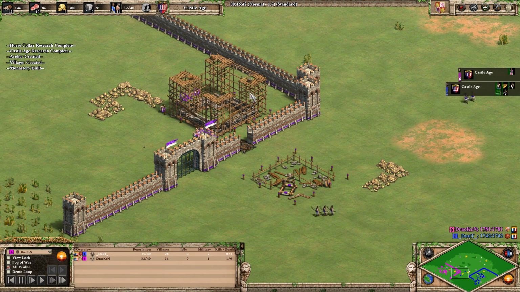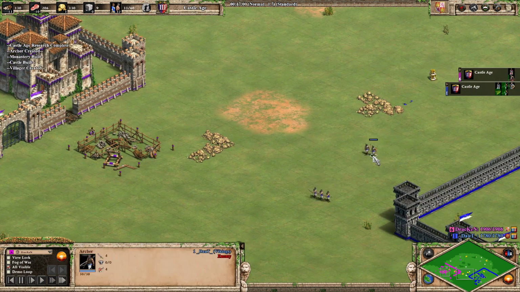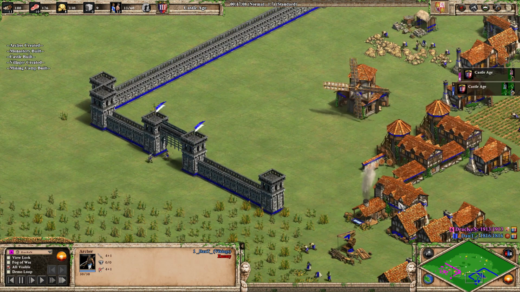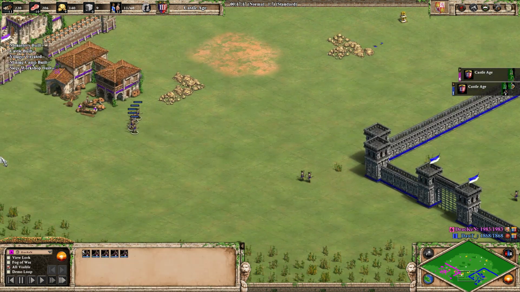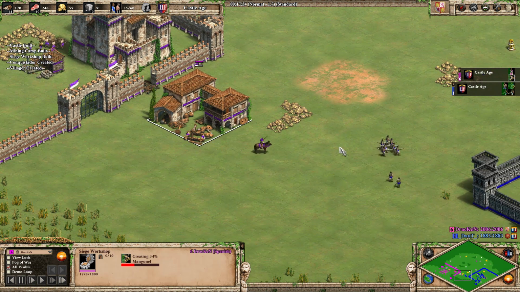DracKeN going with the castle in front of his main gold, which makes a lot of sense. Siege workshop coming out outside. There are these archers. DracKeN probably has seen them, but it's DauT who is going with the many military units and is going to face the siege workshop. So we expect to see Mangonel or Scorpion.